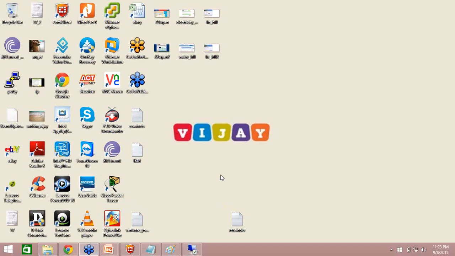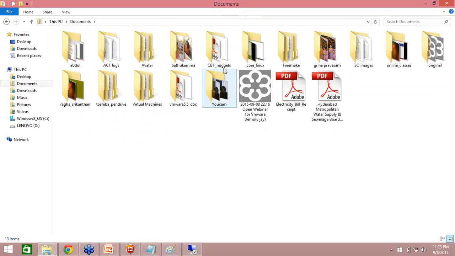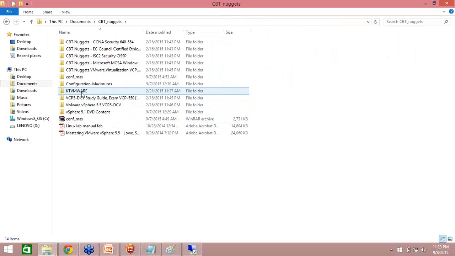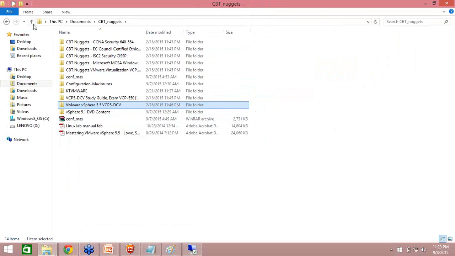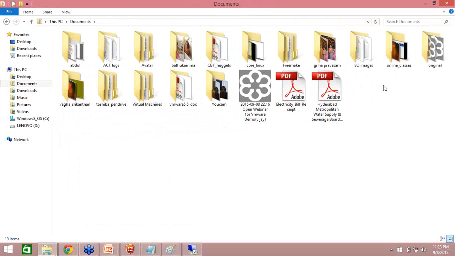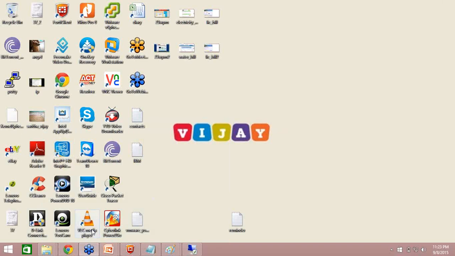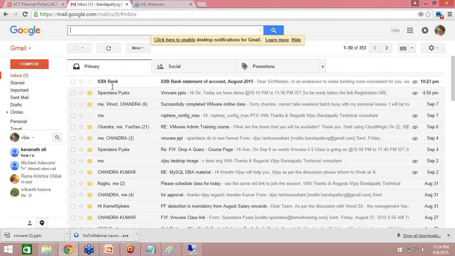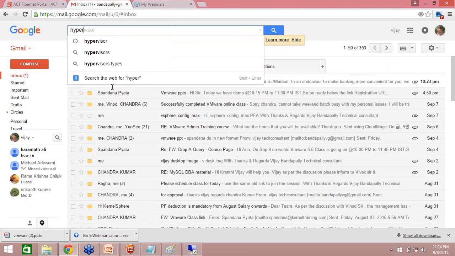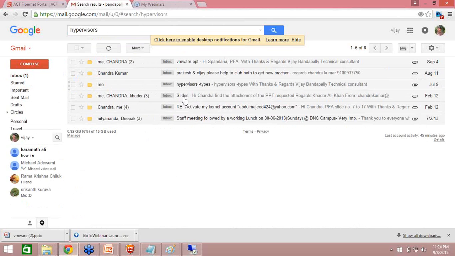There are basically two types of hypervisors. Here we are talking about the type 1 and type 2 hypervisor.